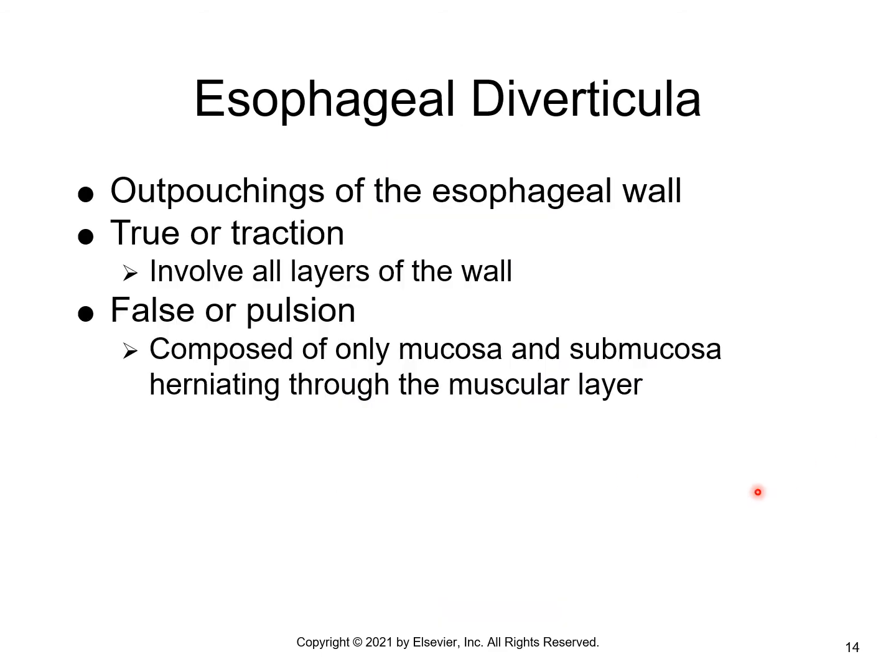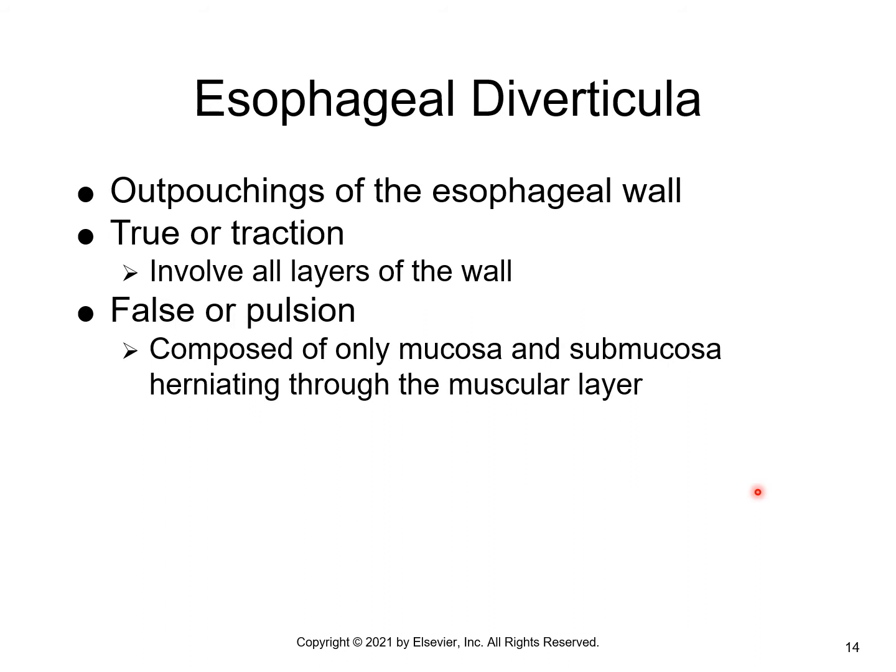Esophageal diverticula are going to be outpouchings of the esophageal wall. They can either be true or they can be traction. The difference between these two is that true esophageal diverticula is a diverticula that is just a weakening of the esophageal wall, and it allows that wall to outpouch, and food or other debris can get stuck in there. Now, traction diverticula is because something is pulling that part of the esophagus outward.